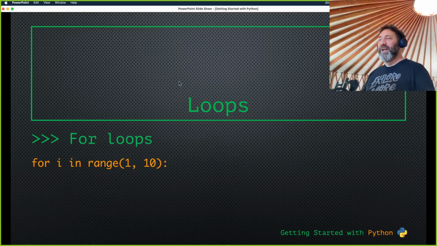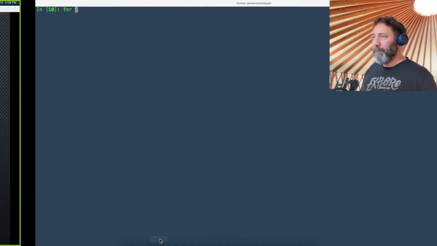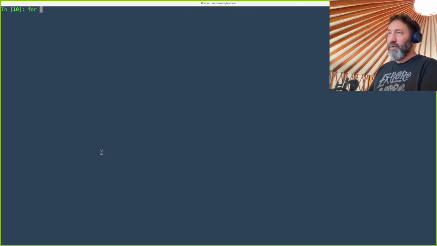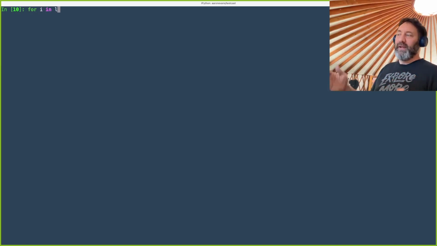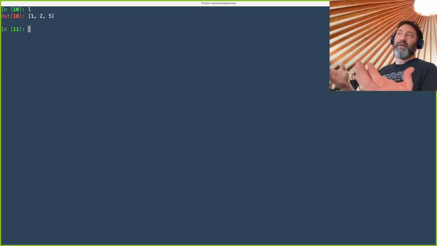Loops. So let's make a for loop. And I'm actually going to do a for loop on our list. So I hop in here. So I will say for I in L, L being that list I had before. And you can see that in IPython, I can just type any variable, right?